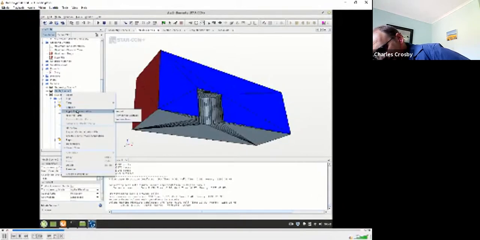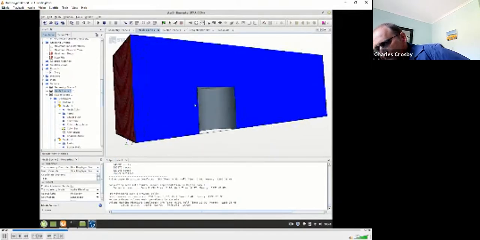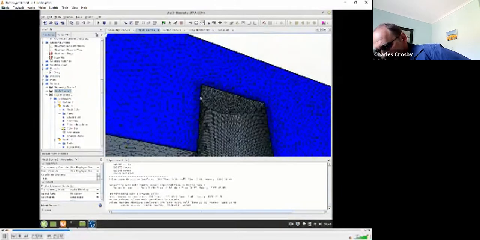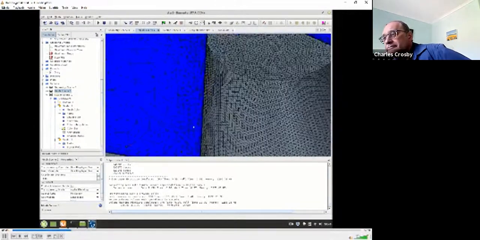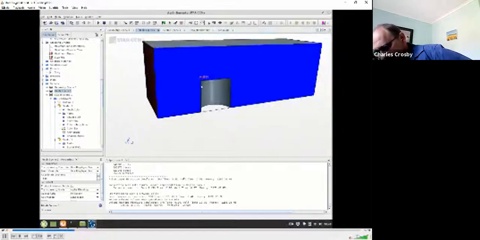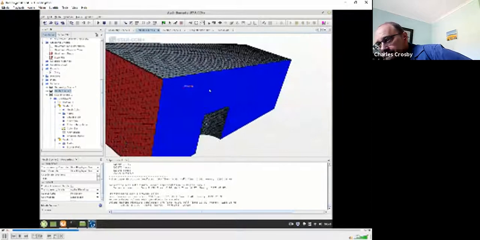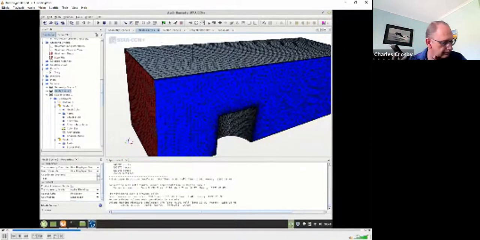So let's apply the representation of the volume mesh. So now this is looking rather different. So it's now a tetrahedral mesh, and it's still got the prism layers as well. So this would be quite a good mesh to run for a simulation as well. We're not going to do this because we're not going to learn anything new from it.